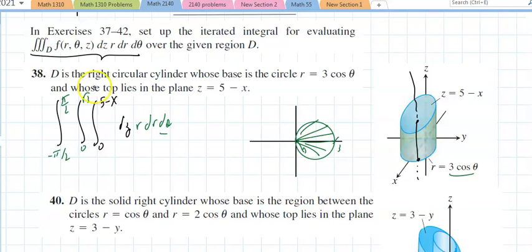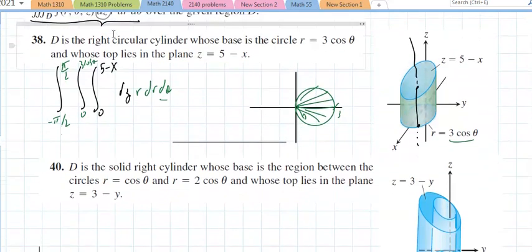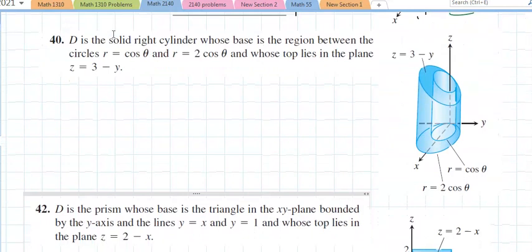I'm sorry, it's not a circle centered at the origin, it's r equals 3 cosine of theta. And that would be it. So again, do the 3D first. Once you run in one direction, and here they want us to run it in the z, it's best if you see it that way because we're so used to x and y, but things are going to change slightly. How about here?